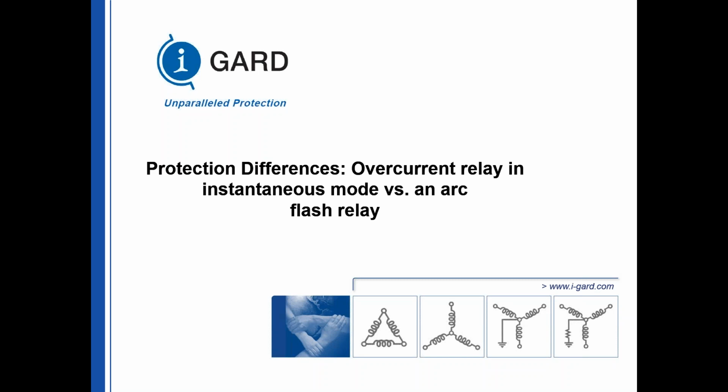surviving this new era. This next presentation is going to be about protection differences: overcurrent relays in instantaneous mode versus an arc flash relay. I was struggling to find information to fill my slides because it's such a simple topic, and we're going to try to discuss it. So bear with me. I don't think we're going to take the full hour to discuss this.